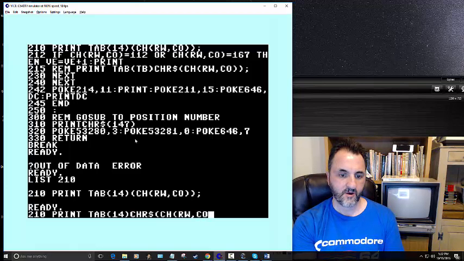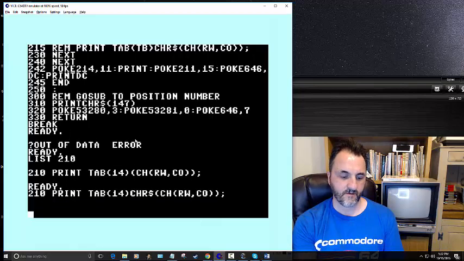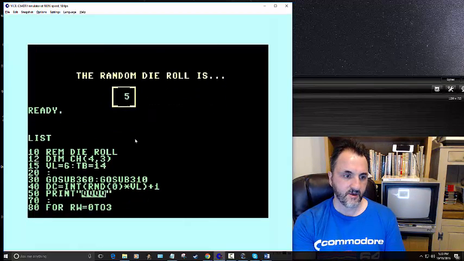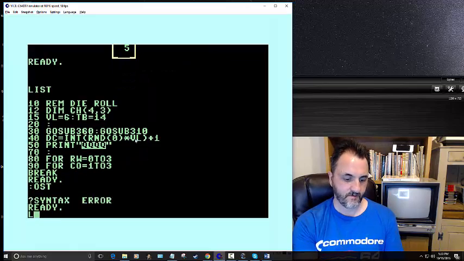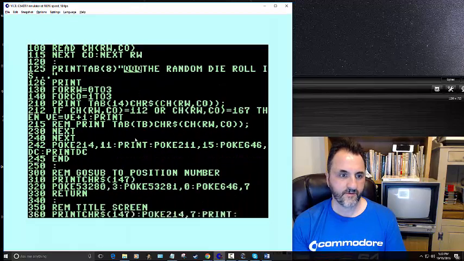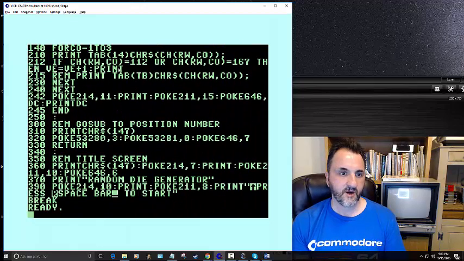I'm going to access that array inside of the character set. Make sure it works. Okay, so it's back the way it was. This one's going to go over a little bit, sorry guys. Okay, and then once we've read that, we're going to print the character set.